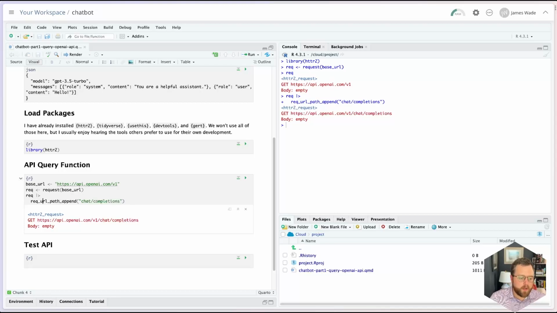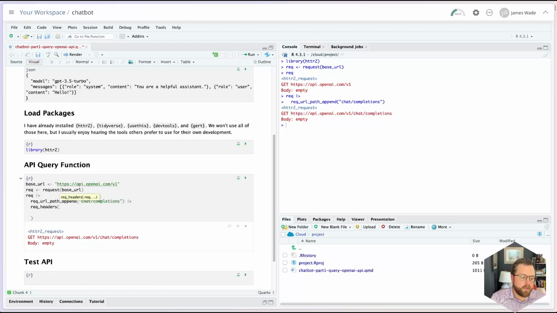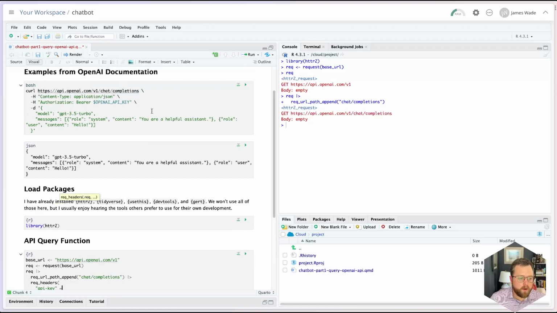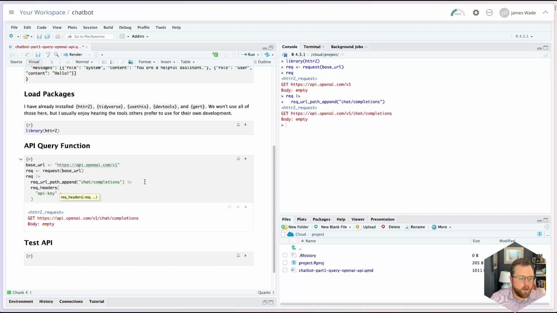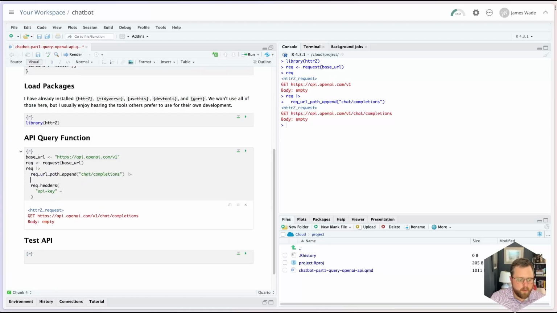Okay, so the next thing that we're going to do here is provide some authentication. I was mentioning this before. We can do that by adding headers to our request. We'll have two components here. The first one is the API key. And I'm just copying the same format that it expects up here. Oh, I think I might actually be wrong about that.